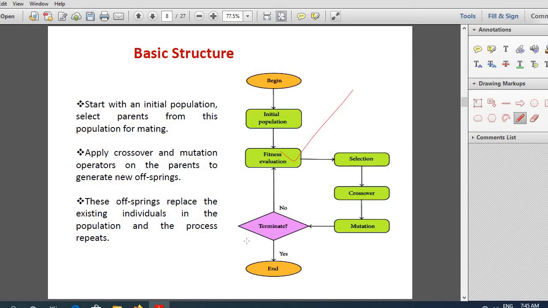The termination criteria is like, maybe you decide the number of generations that the individuals need to evolve. For example, I am telling, let the GA run for 50 generations or 100 generations. So this process takes place 50 times. Sometimes the termination criteria can be to continue this process until the cost is so and so, or durability is so and so. Until you achieve the individuals with that cost or that durability, you have to continue the process. So termination criteria can be anything. So this is actually the structure of a genetic algorithm.